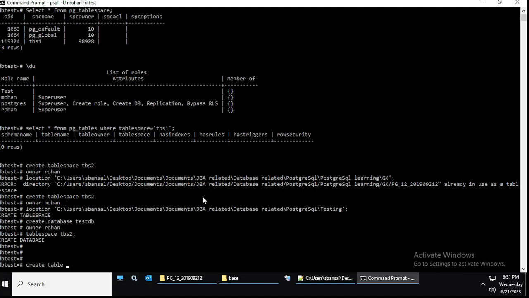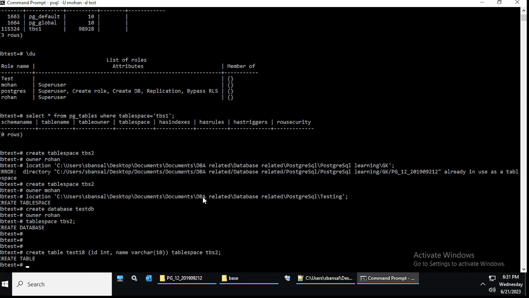Create table test 18, id int, name varchar 10, and then table space tbs2. Okay, table is created.